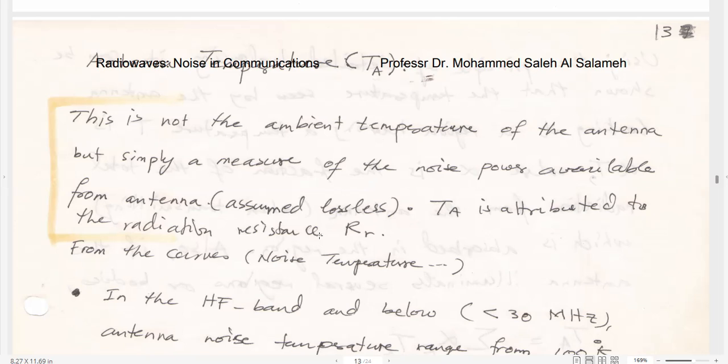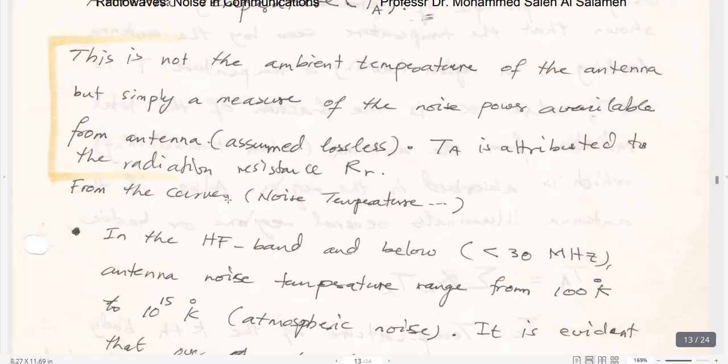Now communication systems have an important element, which is the antenna. Usually every communication system has an antenna or antennas to operate, to radiate. That's why we are studying here radio wave propagation. The equivalent noise temperature of the antenna is not the actual temperature, the ambient temperature. No, it is the equivalent temperature of the noise, the equivalent noise system temperature, as we explained before.